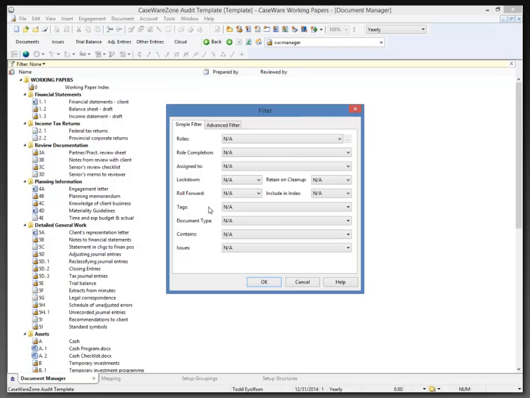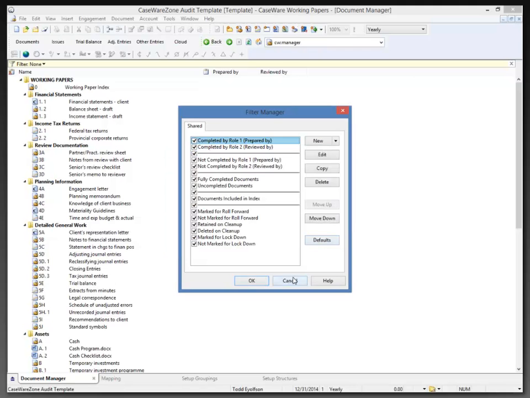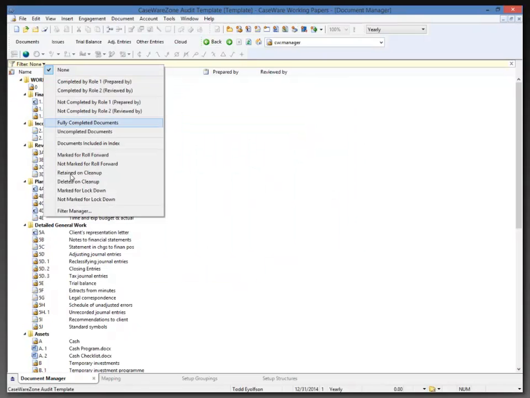Filters can be created to show only documents which have outstanding issues, or have not yet been signed off, or of a particular type, like all case view documents. And there's no limit to the number of filters which can be created and shared with the staff using the file. Users are permitted to design and customize their own filters for the document manager. Once created, the new document manager filters will appear in the View Filter By list. I'm just going to cancel these out, and it would show right here. Now, we can arrange these in the order that we want to see them as well, and that's all done through the Filter Manager.